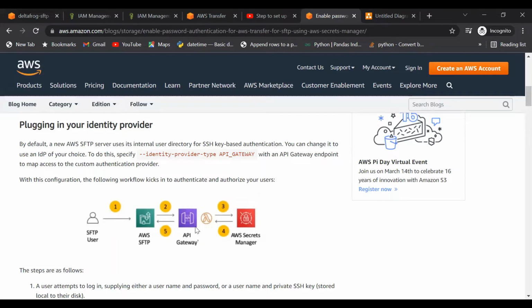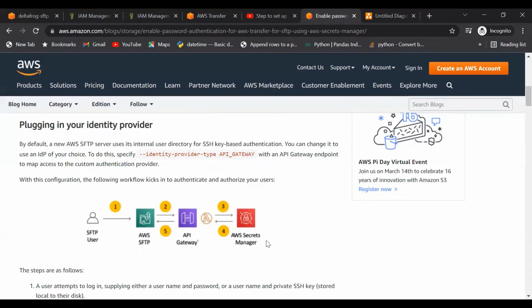The API takes the username and password, and they will be verified using a Lambda function. The Lambda function is triggered based on the API call, and in it we will write Python code that verifies whether the username and password you entered are correct, using Secret Manager. So this is the diagram.